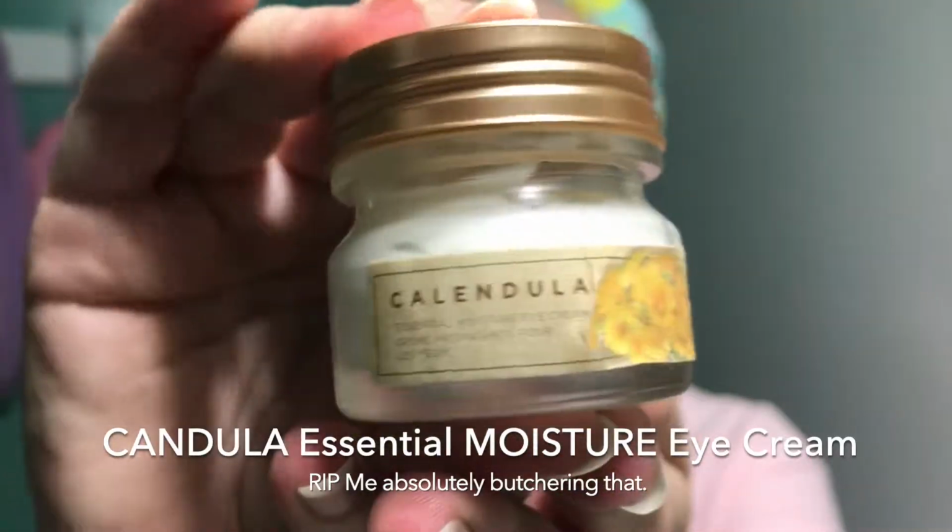I tend to only use the acne solution when I am having breakouts, but I do use the serum twice a day as well. Next, I move on to a product that I use just for my eyes, which is this Candela Essential Moisturizing Eye Cream. Just take a little tiny bit of this on your finger, and that's usually enough for both eyes. And just pat it in. This is really nice if you're like me and you tend to have allergic reactions in your eyes or puffiness in your eyes, because there is chamomile extract in this and it's very calming. The eye cream I typically only use at nighttime.